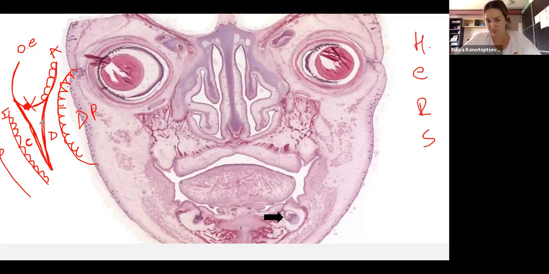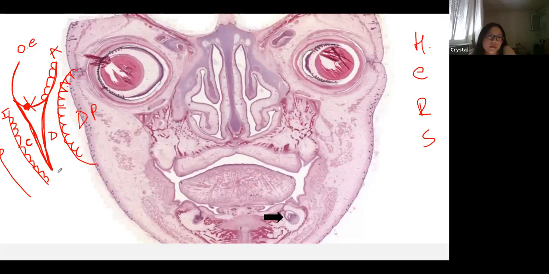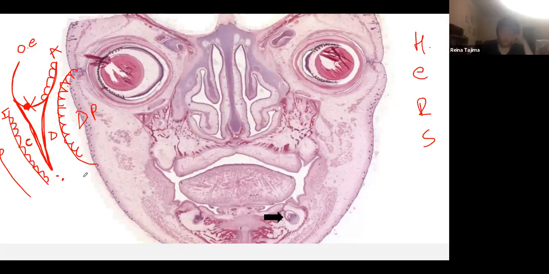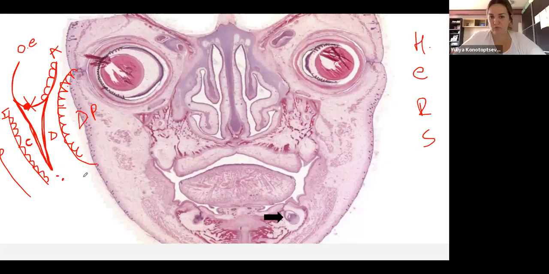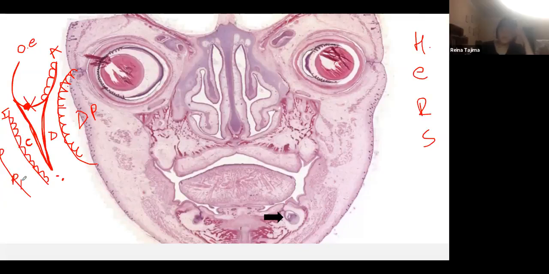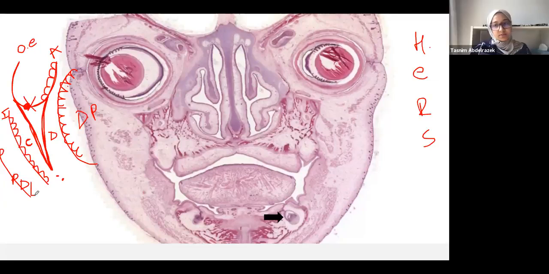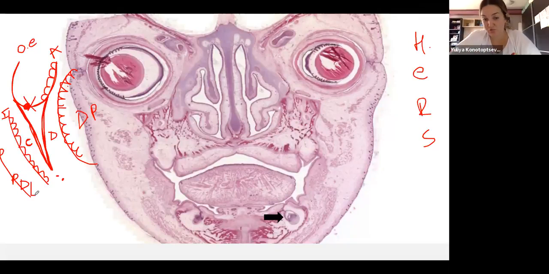It should disappear. Sometimes you can see a remnant of HERS, which is called islands of Malassez. Very good. Islands of Malassez. The outer layer of the dental sac becomes the periodontal ligament. Yes, periodontal ligament. Is it really a ligament? No, technically not. Technically, it is a specialized connective tissue, because it doesn't come from mesoderm, it comes from ectoderm.